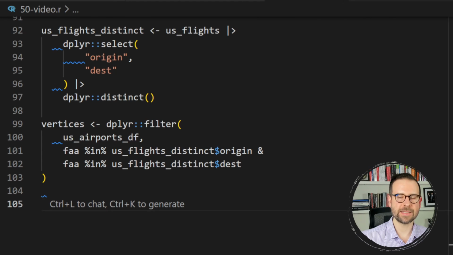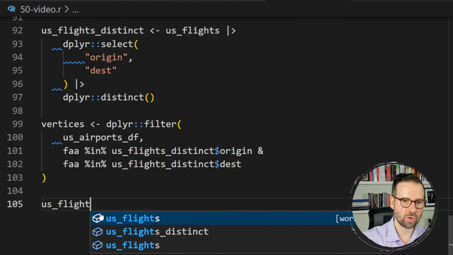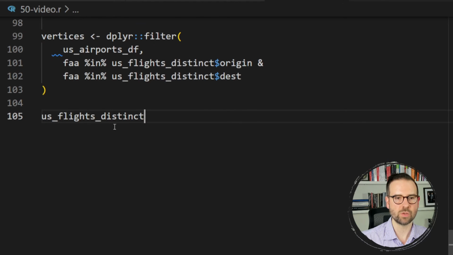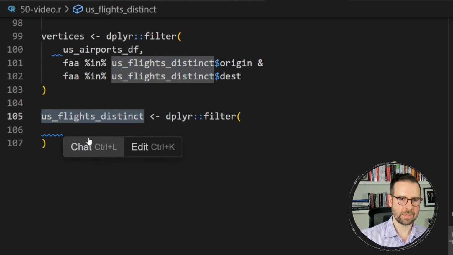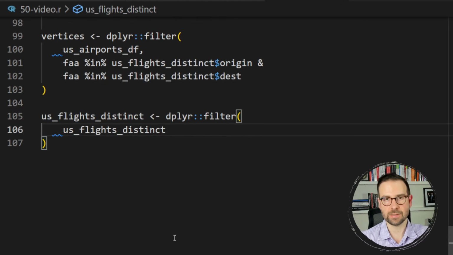Then the second one is making sure that the edge list is matching vertices. I'm not going to create a new object here. I'm just going to work off the US flights distinct. And then we're going to go through the same process here. I'm going to use dplyr filter again. But now within this one, we're starting off with these origin destination dyads.